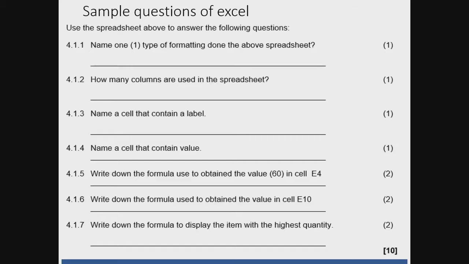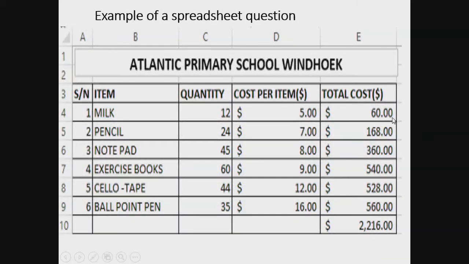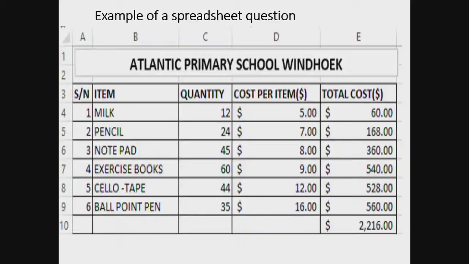So what do you do? You go back to the table. Let's look at E4. This is E4. How did we get this 60? Which formula was used? I used to advise my students to make it easier for you, try to think about it mathematically, how it was done mathematically, then put it in Excel formula. What do you think we used in getting this 60? What did we do? We multiply 12 by 5. 12 by 5 gives us 60.